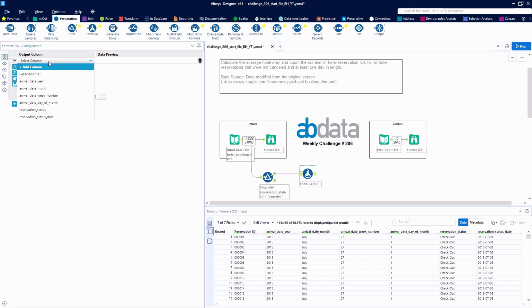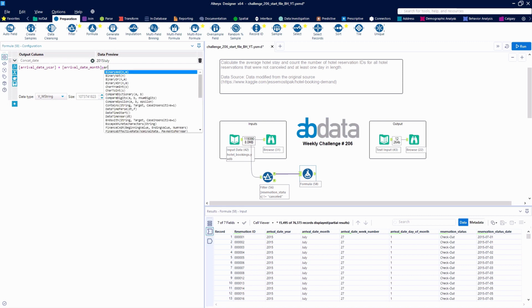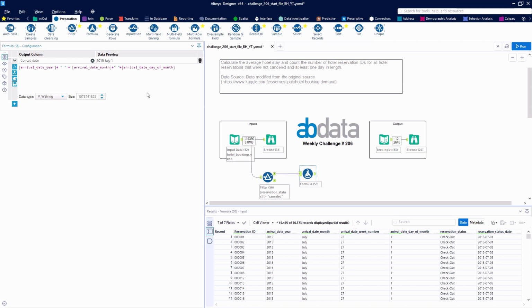So now that we have just our no-shows and our checkout statuses filtered, we can concatenate a field using the separate pieces of the date for the check-in. We could do all of this in the formula tool using the datetime parse tool. I'm not going to do that just because it's a little bit easier to do it the way that I'm doing, and if you're watching this video, you're probably more of a beginner, but definitely check out datetime parse as you learn more and more about Alteryx and you want to use things like the formula tool. So we're just going to concatenate the arrival date year, the month, and then the date of the month, and we'll go ahead and put spaces in between each of these.